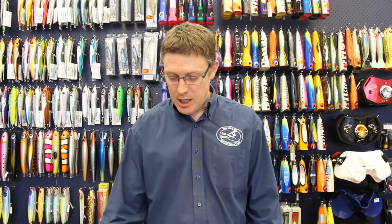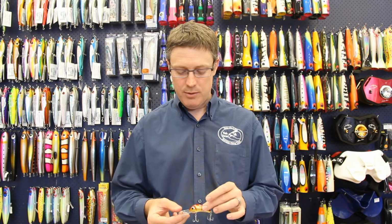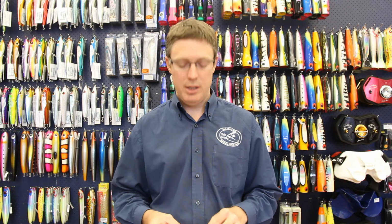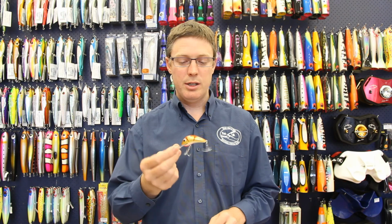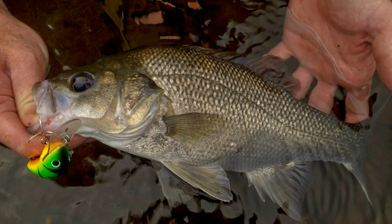Also, lastly, a bit of freshwater fishing. The rivers around the Gold Coast and southeast Queensland been fishing very well for bass lately since the water quality has really cleared up. We haven't had too much runoff in the last few weeks, but some of these lures like the little Gidgee ripples, deep divers, have been producing really well in the creeks and rivers, so definitely worth a go to break out the canoe and go and do some bass fishing at the moment.